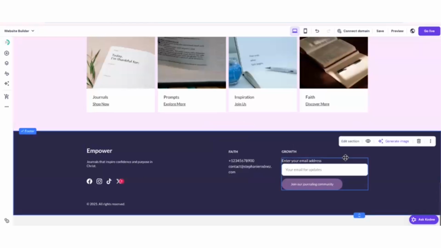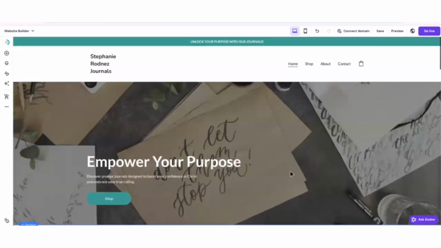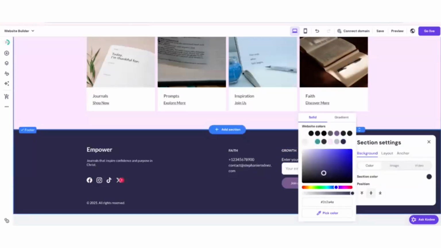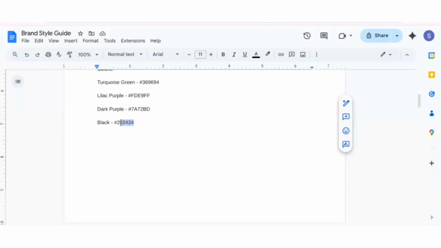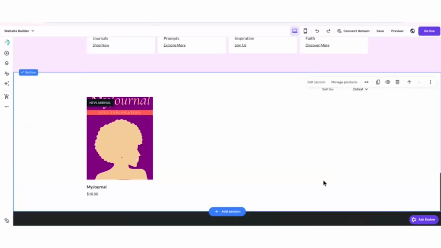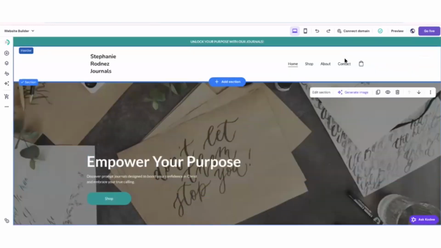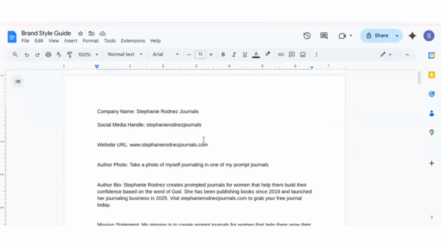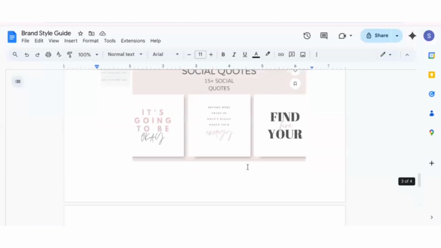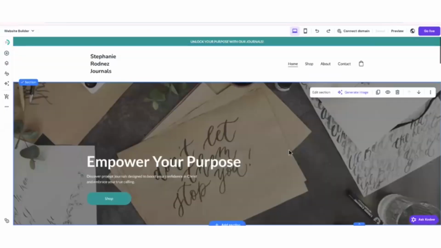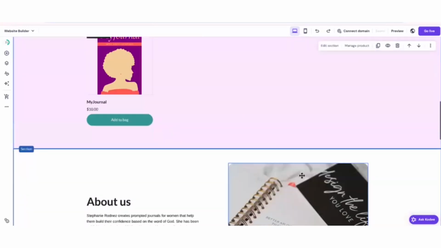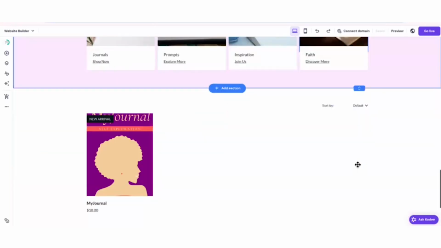And down here, again, I want to go ahead and make sure my color matches my branding. So I'll click edit section, section color, and this time I'll get that black color. I'll just put my hex code here. Excellent. Save. And you can keep building this out to make sure that this website represents your digital home base. And the whole point is for people to be able to go on here, be able to get to know your brand as an author. I really wish I had a little picture right here. That would make this so cute. It would make it so cute.